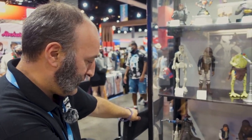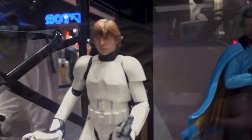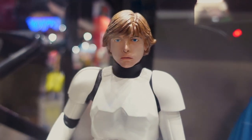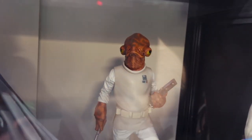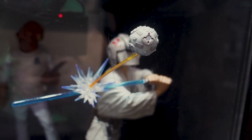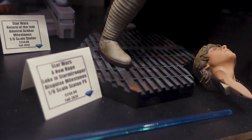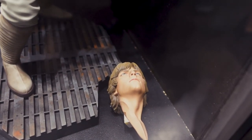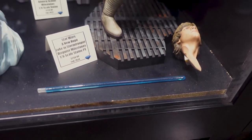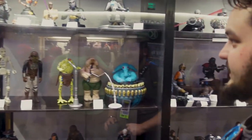He'll be about the same price — around $250. This whole shelf I'm a big fan of. The Luke likeness on the Milestone in the armor is really great, the Lando likeness is fantastic, and Admiral Akbar is one of my favorite characters of all time so I'm very excited we're making a Milestone of him. The one on the end we're showing off for the first time — it's going up for pre-order tonight at 9 o'clock West Coast time, midnight East Coast time. This is the Lightsaber Training Luke, and he comes with interchangeable helmeted and unhelmeted heads as well as a lightsaber with the deflection effect, plus a regular lightsaber.